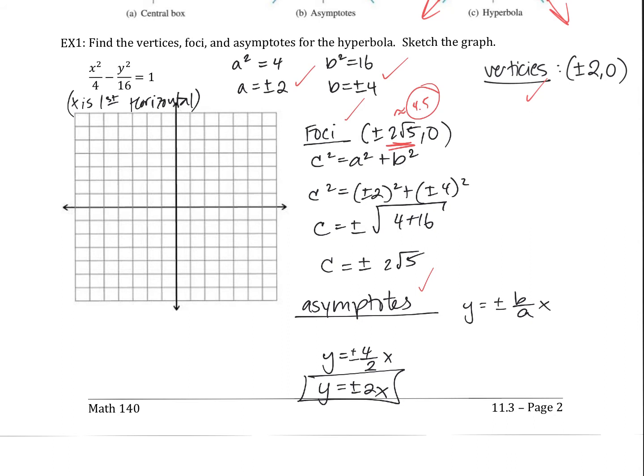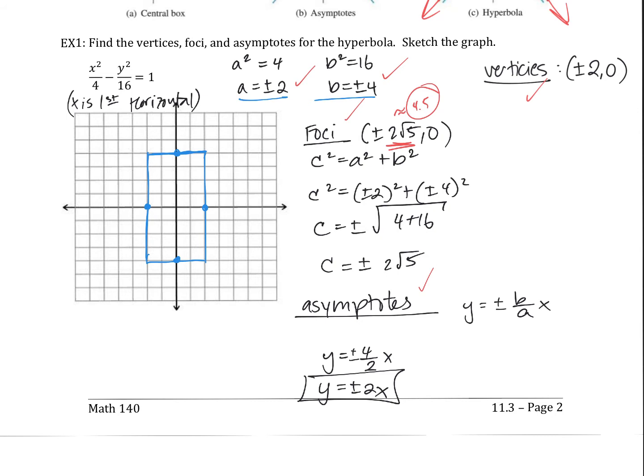Once again, the idea is to first put in the a and b values to create that box. I'll do that in blue. So I have my a and b values, and we don't need to label them. They aren't a point. If you've indicated them up here, that is good enough for me when grading. But I will be looking for the box when you're graphing, okay? So we'll be looking for the box, the asymptotes, and the actual graph.